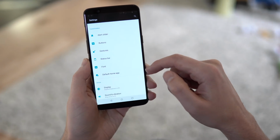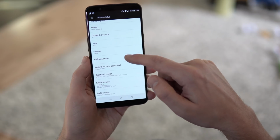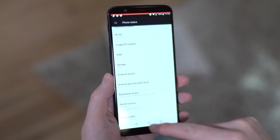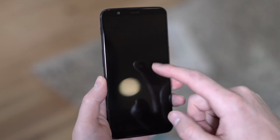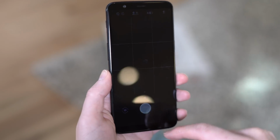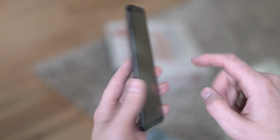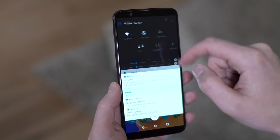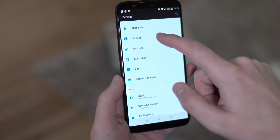I don't want to dive too deeply into the software again because it really is just like the 5 and we already reviewed that. But yeah, you get that clean stock Android with OnePlus's added customizations. So that means icon pack support, gestures all over the place, tweaks that can be made to the navigation buttons, a couple of themes, and even some advanced stuff like a gaming do not disturb mode. Along with all of that, you also get buttery smooth performance. You can jump between apps or scroll slowly through Twitter or go from the camera just after boot. It doesn't seem like this phone ever skips a beat.